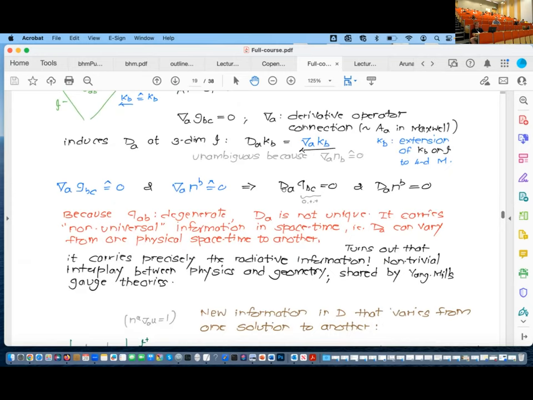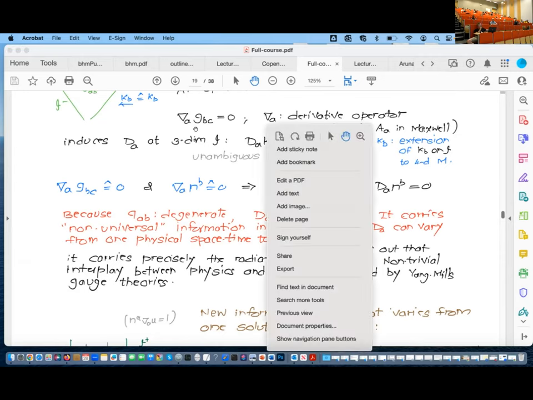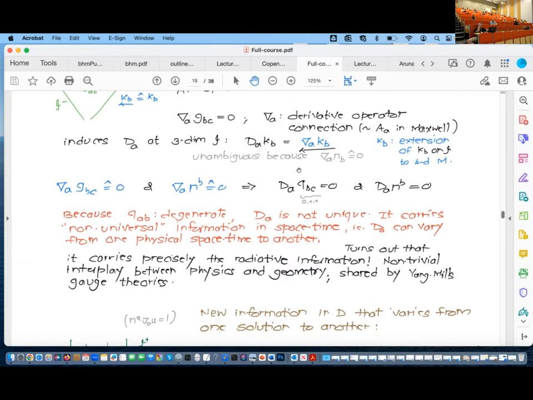Now, if in fact you've got a positive lambda, then q_ab, the scri is actually space-like, and therefore q_ab is non-degenerate. And therefore, if q_ab is non-degenerate, then the D on scri that is induced by the space-time derivative operator, the space-time grad, is exactly the one which is determined by the plus plus plus signature metric at scri. So that means that I cannot use D to encode my radiative degrees of freedom. And therefore, the radiative degrees of freedom are encoded in q itself, right? Because if you know q, then D is determined. So I don't have that extra handle in which to put in the radiative degrees of freedom. So the radiative degrees of freedom are already in the metric itself.